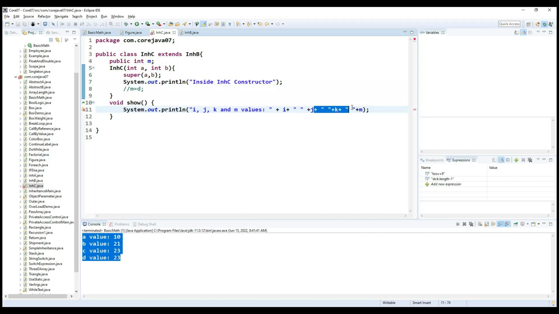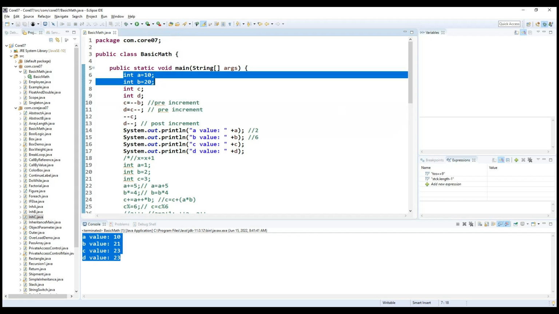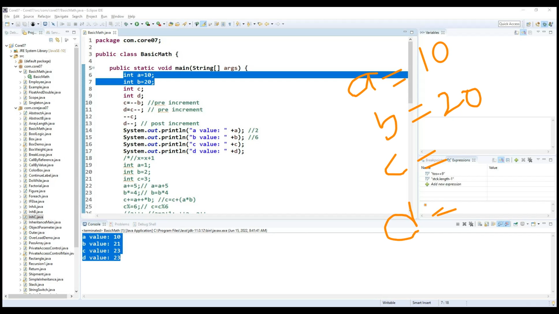Okay, now you can see how this particular example is working internally. These are all the different examples. We'll go back to the same mathematics example here. What I'm doing here is trying to come up with a decrement operator. Again, we need to compare the same thing: A value 10 and B value 20. We need to understand the C value as well as the D value.